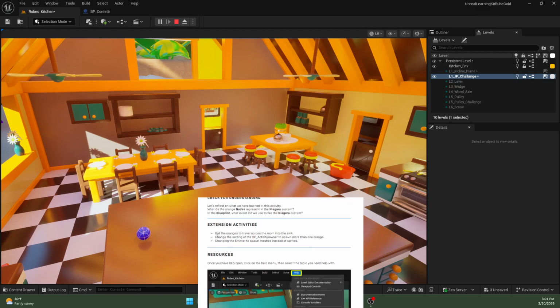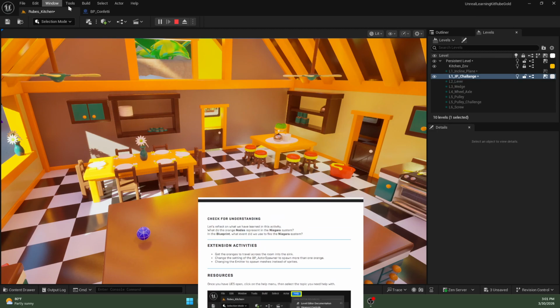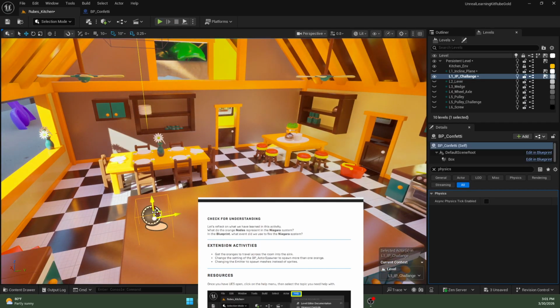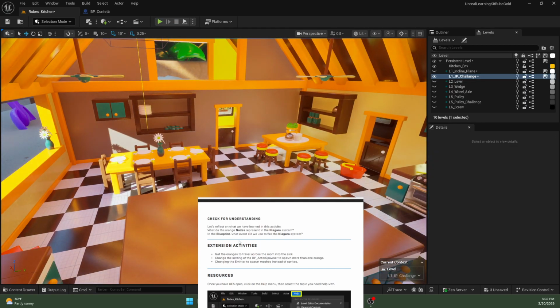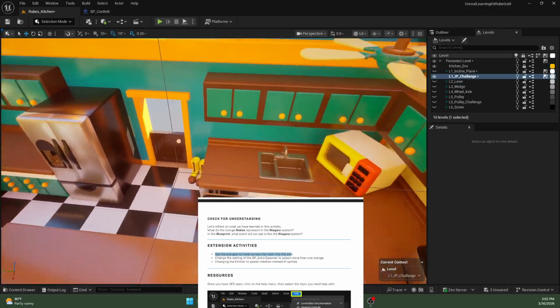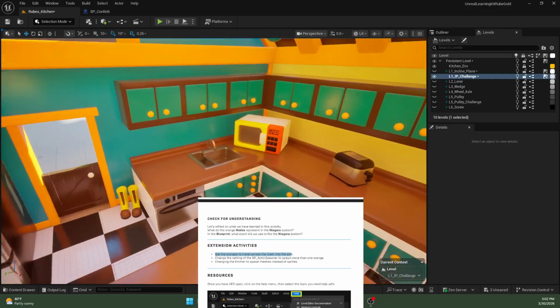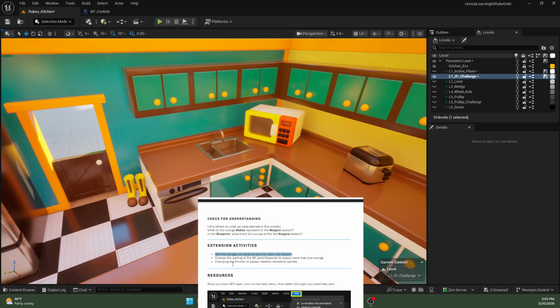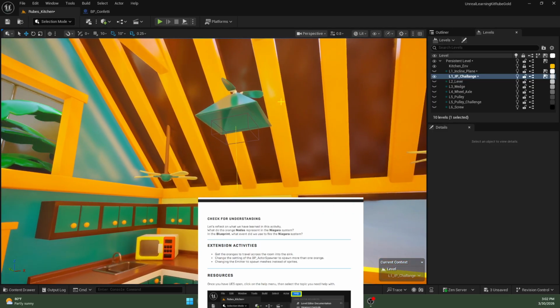All right, our extension activity. We have a few things that you can do to extend your learning in this section. And so they have a few challenges here. Get your ball to travel across the room into the sink. So we've got a sink behind kind of where this is spawned at. Change the setting of the actor spawner to spawn more than one ball.